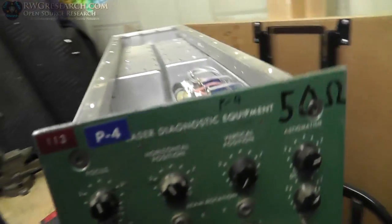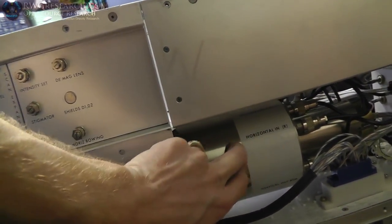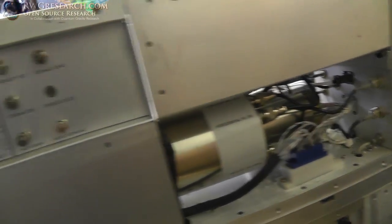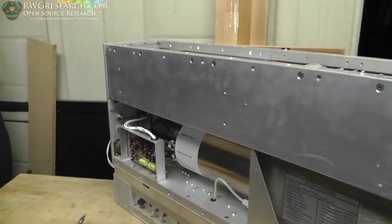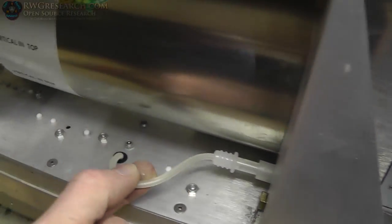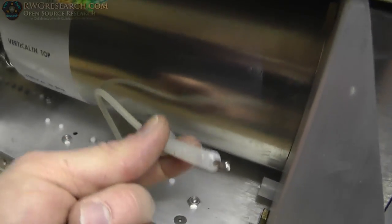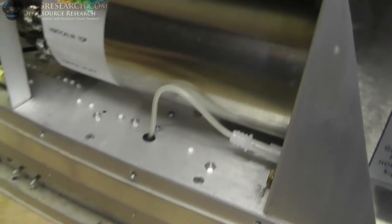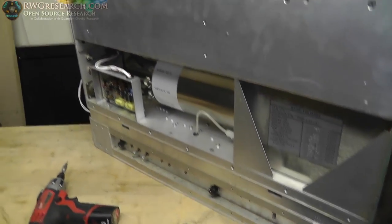So yeah, that's what's inside of here. Everything's cased inside of the tube here. There's surely some electrical in there, but you know what, to be honest, it may be all pure magnetics. It's an analog oscilloscope, you know. There is this strange tube here. No, that's a coaxial cable. That might be a high voltage input or something. Very interesting. Okay, well let's look into the bottom. Let's just pop the bottom apart.